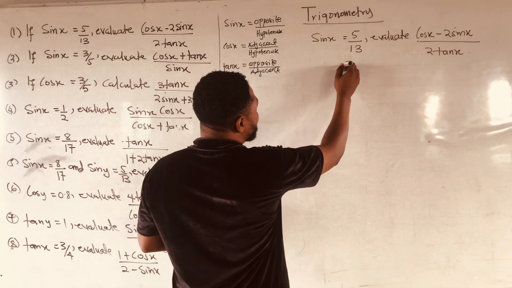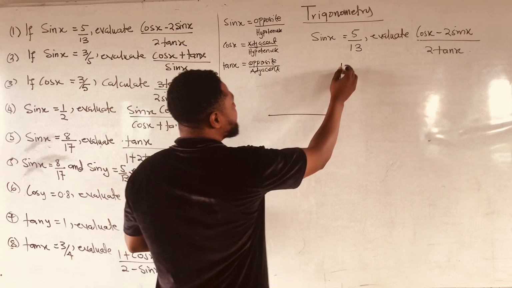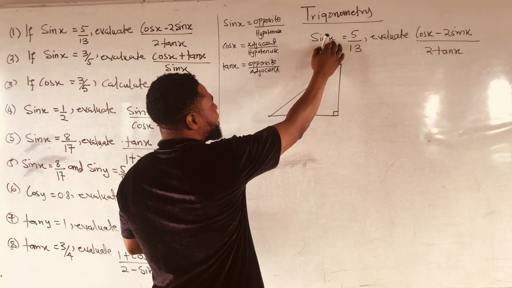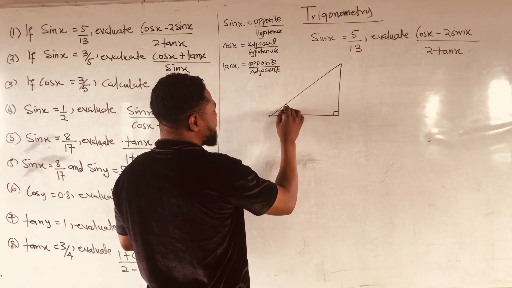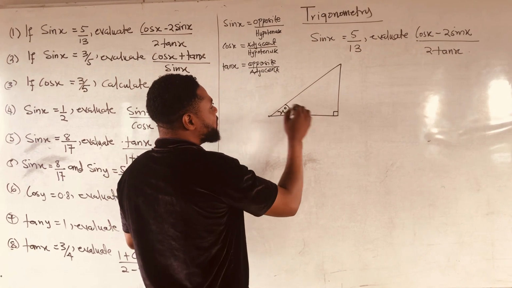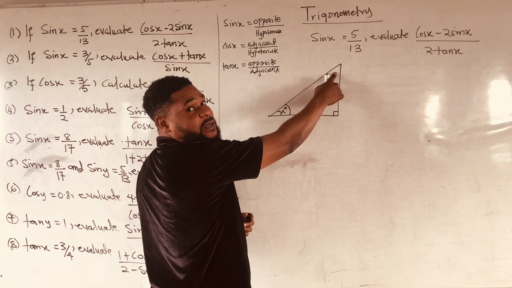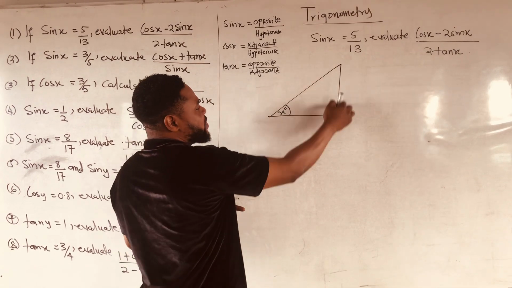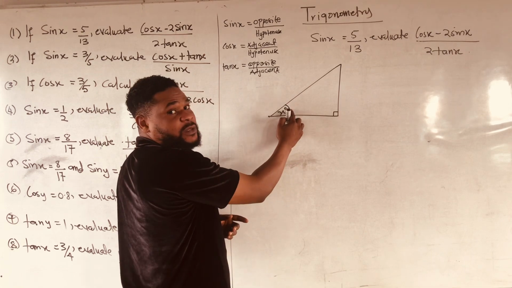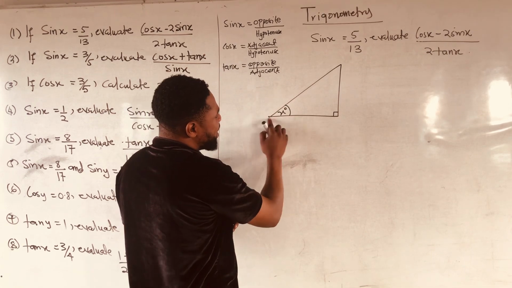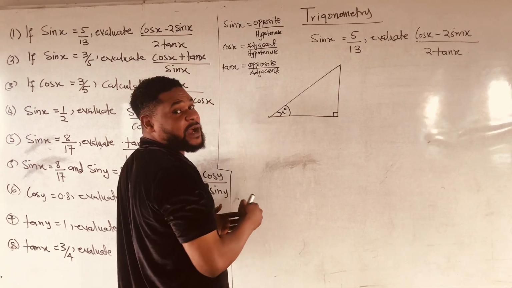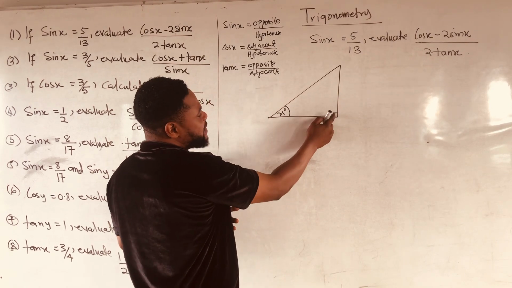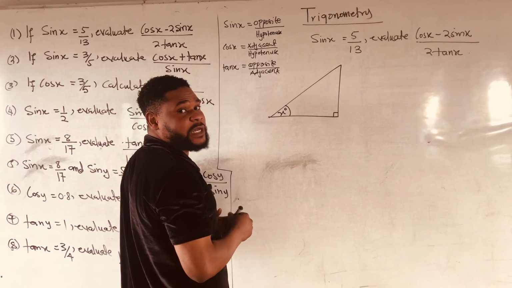So first of all, we draw our right angle triangle as we can see here. Now, the angle given here is x, so we put our x here. Don't forget that you can also put your angle here. When we put our angle here, this line we see here becomes opposite to the angle. This line under this angle becomes adjacent. And the line we see here facing the 90 degrees becomes hypotenuse.